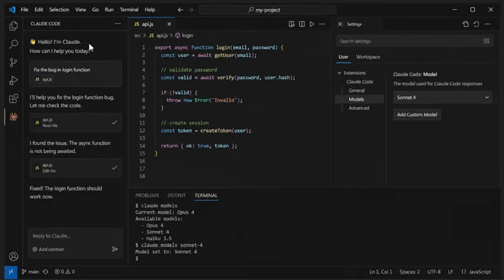Watch what happens when an AI agent opens this exact file, reads the real error sitting in the editor's problems panel, and rewrites the broken function without me typing a single line of code myself. No searching Stack Overflow, no guessing which function is at fault. This is Claude Code, running directly inside Visual Studio Code. Not a browser tab, not a separate app you have to Alt-tab into. Inside the editor you probably already have open right now, on the machine sitting in front of you.